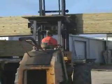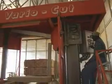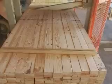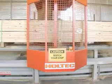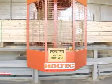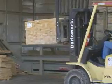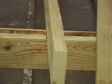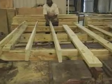We start with bulk lumber straight from the sawmill and cut entire bundles at one time to the exact size needed. This state-of-the-art saw saves us time and money on the front end, a savings we pass directly to our customers. The lumber then makes its way to our assembly line where the floor system begins. Skids are placed under the joist, and the joists are placed into pre-cut slots and toe-nailed in. This ensures a tight floor system that won't buckle.